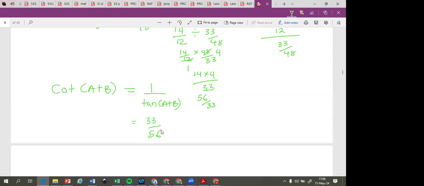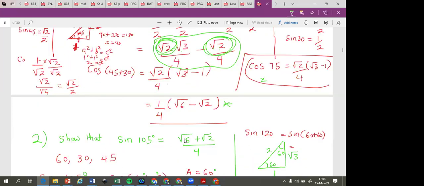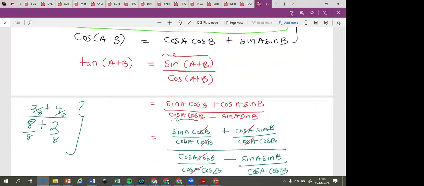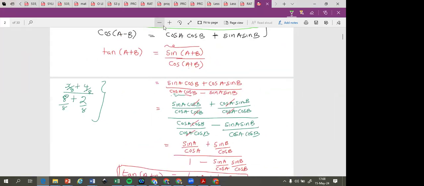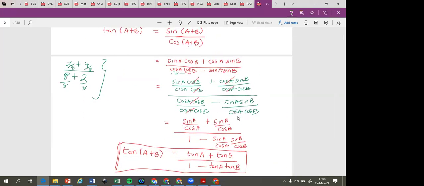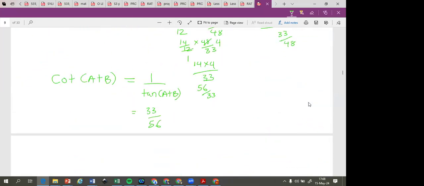Excuse me. Yes. Can you please derive for me this formula of tan A plus B again? Oh, it may take us time, but allow me to just show you and you take a screenshot. We derived it from here. Maybe sir, you came in a bit late. But you will find it here. I will share. But in case you fail, then you let me know and we see how we can help.